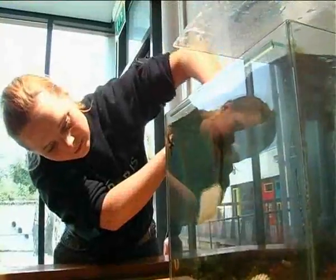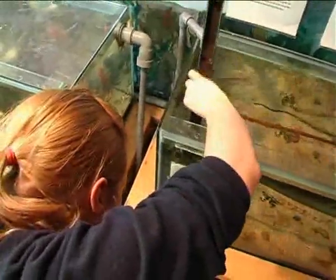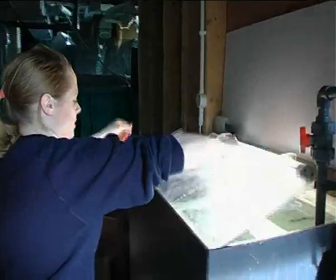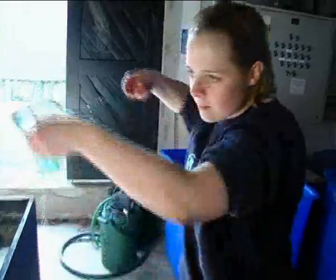When I'm not feeding the fish, I'm helping the technical staff with any work that might need to be done to the displays, which normally means cleaning. We get an awful lot of plant growth in our tanks, and this has got to be regularly scrubbed off, just to allow the public to see the displays as they should be seen. But we might also be redesigning tanks or moving animals from one part of the aquarium to another.